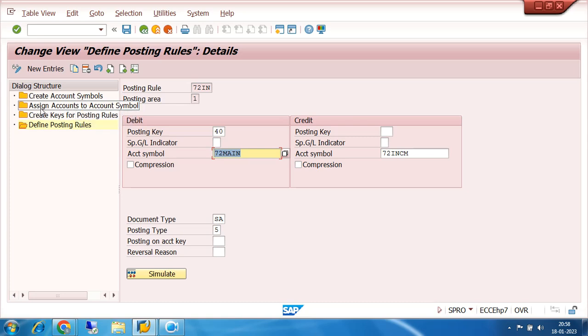And in the second one, we link the GL accounts to the account symbol. The GL account of the main bank is connected with the account symbol 72 main. So that's why once we make the bank reconciliation, my main bank account is debited. Money is shown on my main bank account.